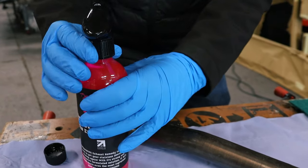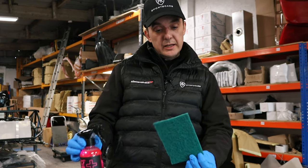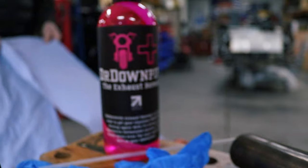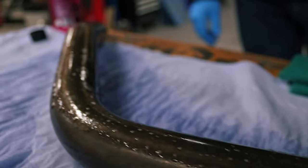Spray onto your downpipes, leave to soak for one minute. Included in the kit from Dr. Downpipe came a couple of agitating brushes and pads. The idea is we've left this on there now for about a minute and then you've got to agitate it. I was really looking for a product when I started this little segment — looking for a product that you just put on and needed very little elbow grease. I know you can use AutoSol and be there for six hours, which somebody in the Facebook group has already done — it looks great, but that was six hours and some of us don't have a spare six hours in the day. I'm hoping this is going to clean it all up and be miraculous in minutes rather than hours. Let's agitate.